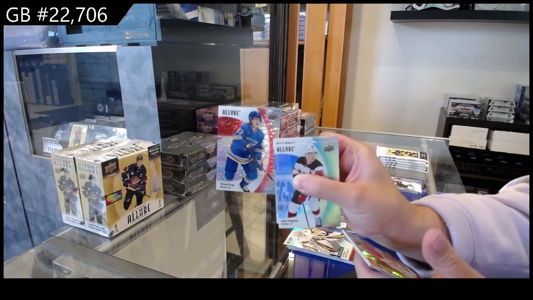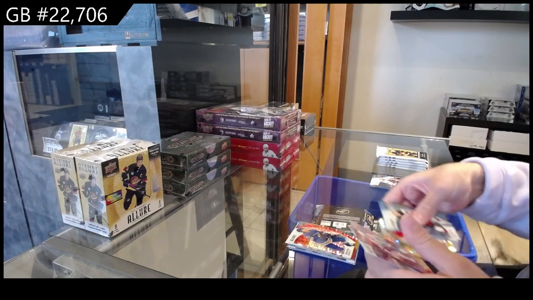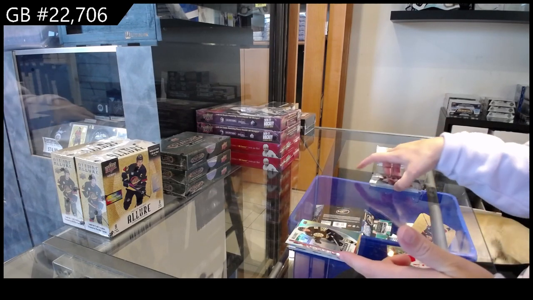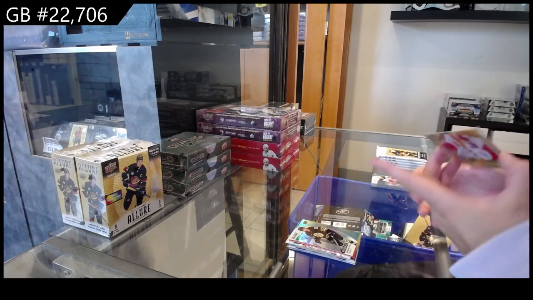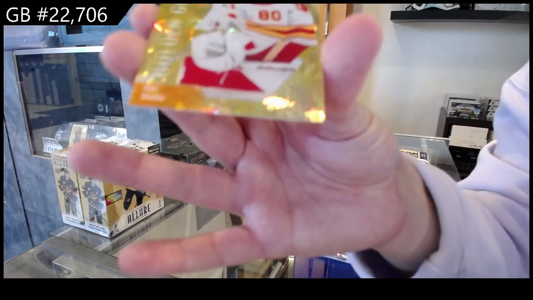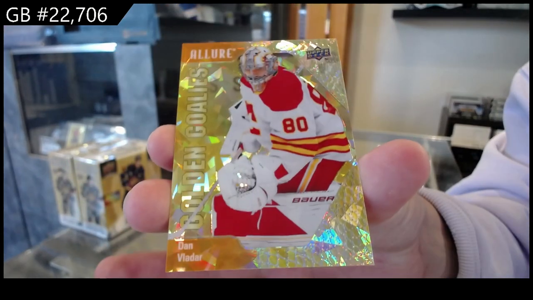We have a red rainbow of Torrey Krug for St. Louis, a red orange for Toronto of Matthew Nyes, and a rookie for Boston of Matthew Poitras. We have a golden goalies orange, number /399 for Calgary of Dan Vladar.